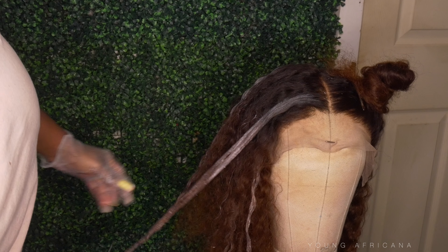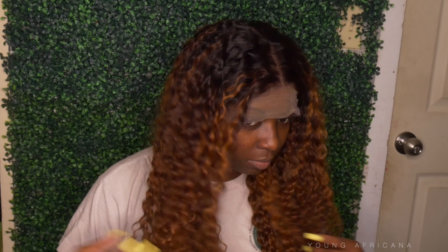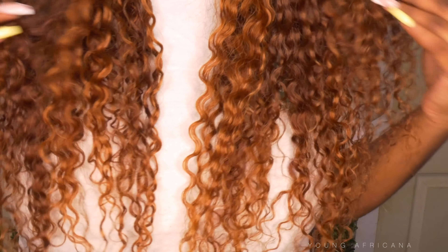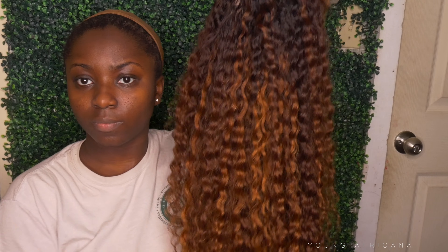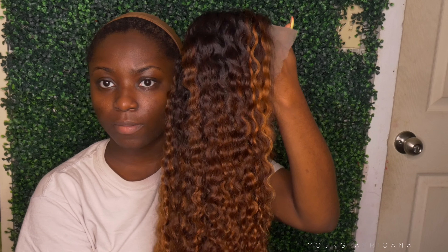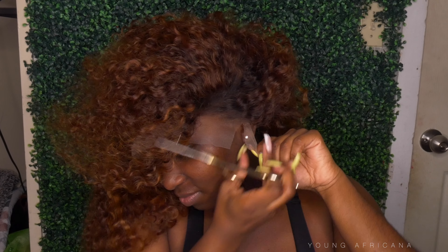And this is what we got, you guys. I made sure I just washed it — I used purple shampoo and then I just conditioned it. And then this is how we are looking. It's giving Yonsei, it's giving partition vibes, you know. I'm feeling it, you guys. I wanted the highlighted parts to be a little bit lighter, but then that would mean that I would have to risk the integrity of the curl and I didn't want the curl to drop. But overall, this is what you should get. And if you use foil, you definitely get a lighter result as well. I didn't want it to be that light anyways.